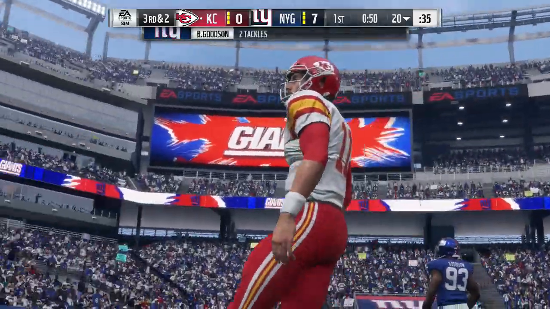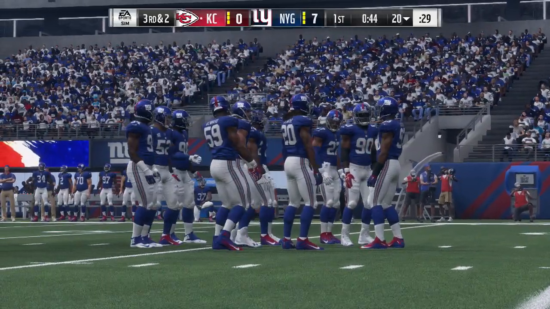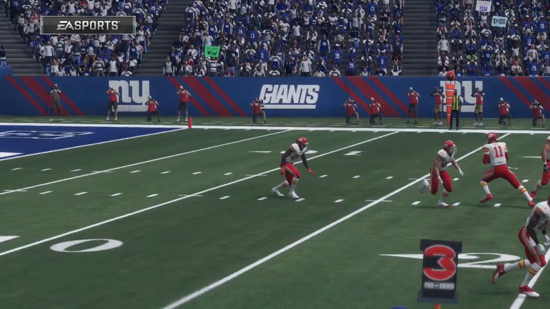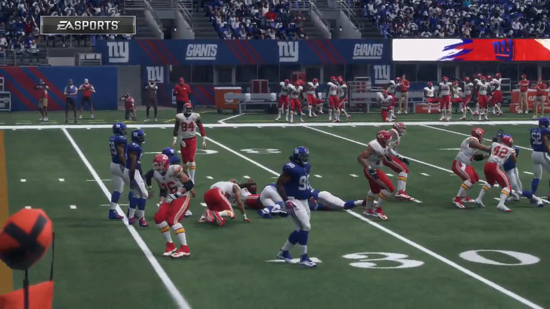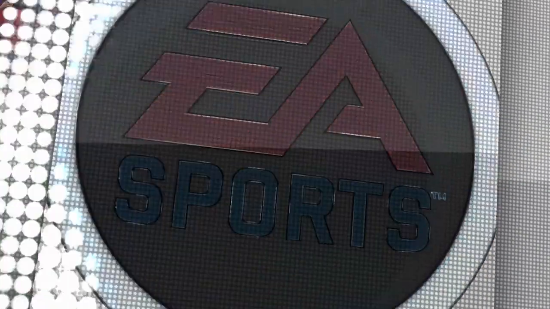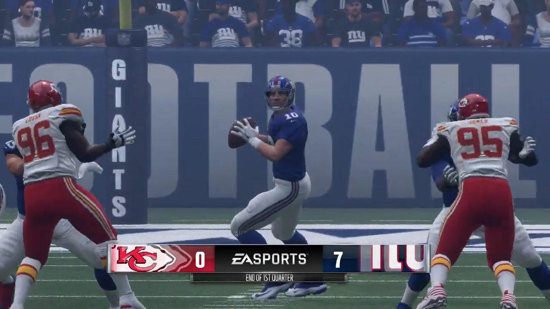On first and 10, Smith. On target over the middle to Hill. And they're going to get this one all the way out across the 45. A good pickup there, 26 yards. So here we go, first and 10 now.